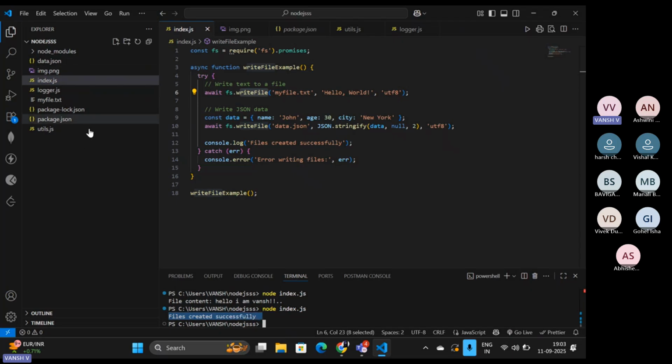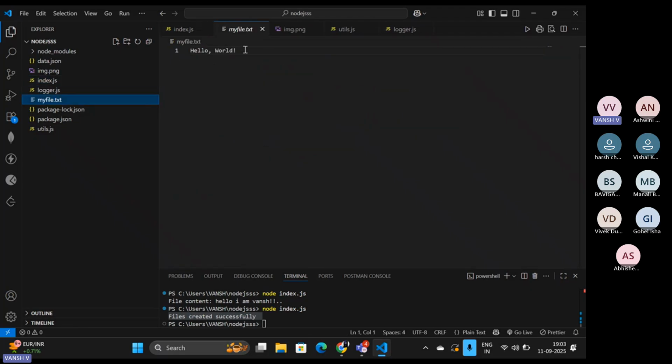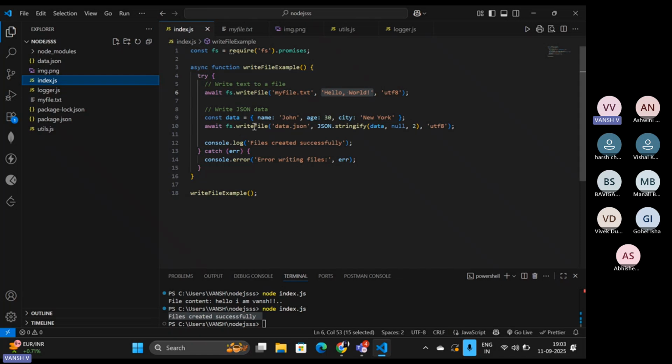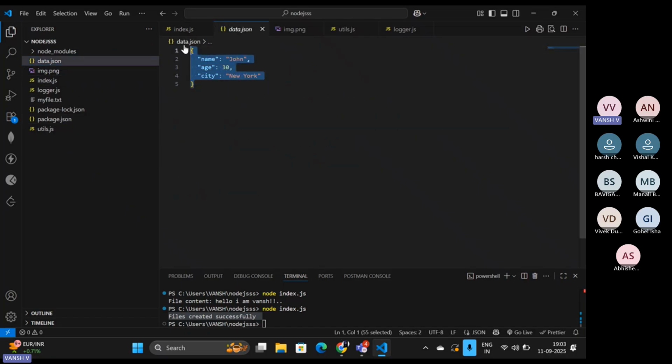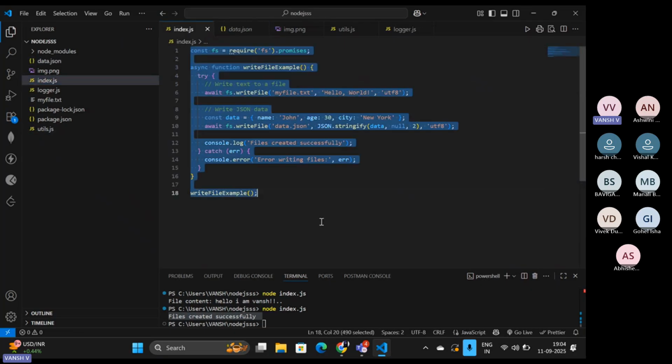So let's see over here whether the files are created or not. What was the first file name? It is myfile.txt. What must be the content over there? Hello world. So let's check. I will go to myfile.txt and hello world is there. Means the function is working fine. Now check the second file, which is data.json. Yes, there is data.json, and the content is there from the JSON.stringify object. Means from the JavaScript object, it has been converted to the JSON format and provided that format as the output over there. Okay, so I guess this is clear.